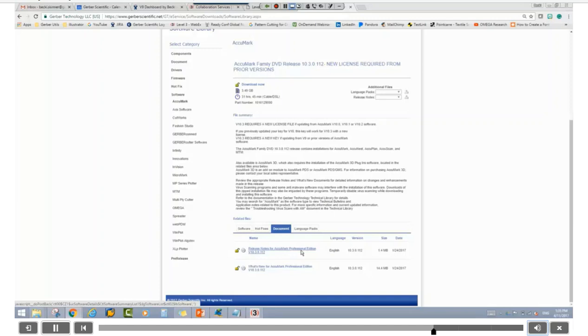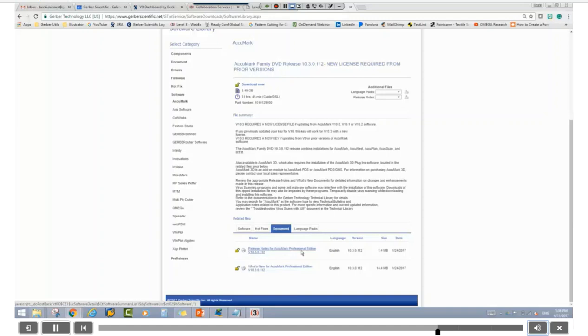So What's New is like the cream cheese frosting on the red velvet cake. This is where you would go to see all of the new bells and whistles, features, functions, enhancements, anything like that. This is written almost like a training guide, so all the information that you need to perform that function is included in the What's New, along with some really pretty pictures and lots of good information for you.